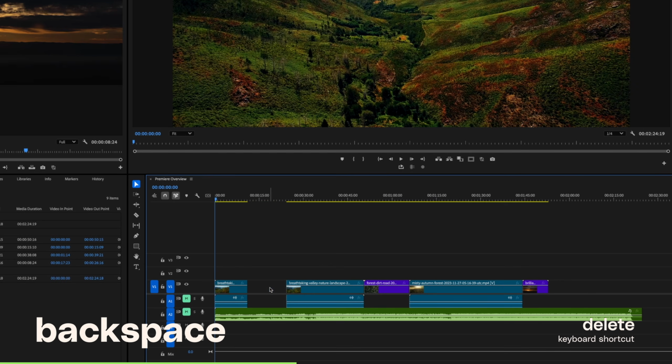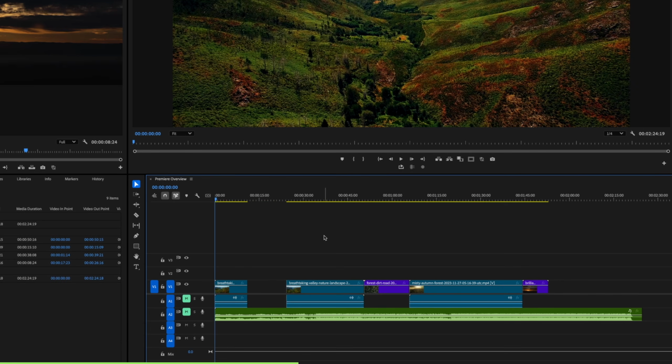You can then delete the part of the clip that you don't want or move it elsewhere on your timeline. If you cut the clip and then delete it but don't move the other clips, it will create a gap called a ripple. To delete this ripple, select it by clicking the blank space in between two clips and right-click Ripple Delete, or simply hit the backspace key.